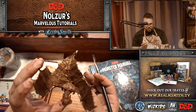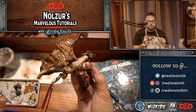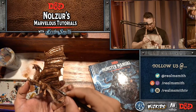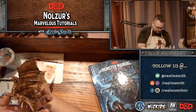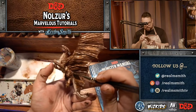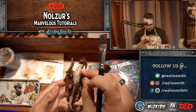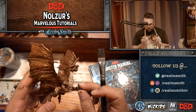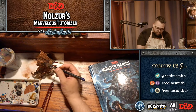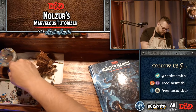All right. Quick and dirty, folks. Here it is. So that black wash has now been applied across the entire mini, and I think it's looking good. Again, as I go, I'm noticing spots that I missed, but that's okay. I'm sure I'll continue to find spots moving forward. So we're going to put that down for a sec and just talk, because these washes always take a little while to dry.